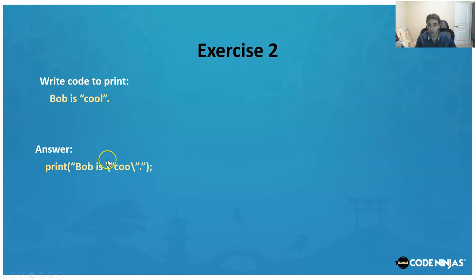We have to tell the computer this quote right here is not an opening or closing quote. Thus, we put a backslash before it, using the escape sequence. There should be an L here, backslash, quotation mark, period, quotation mark. This quotation mark actually closes the whole phrase.